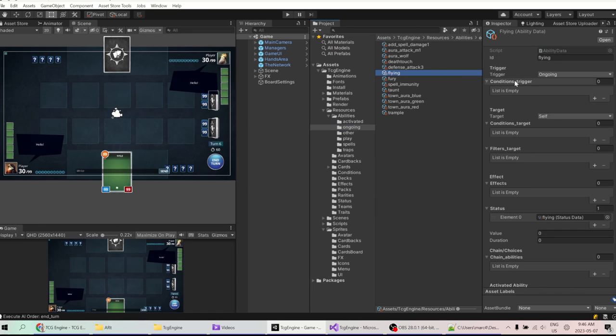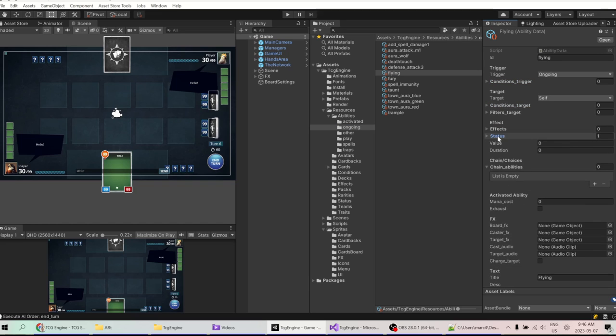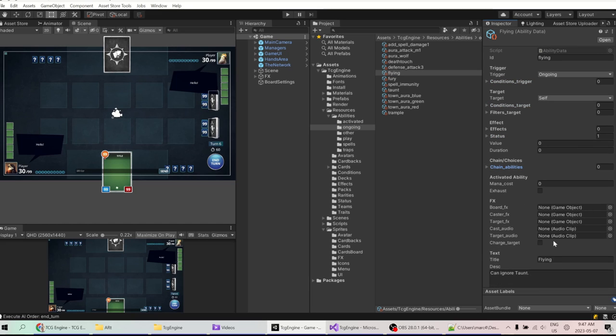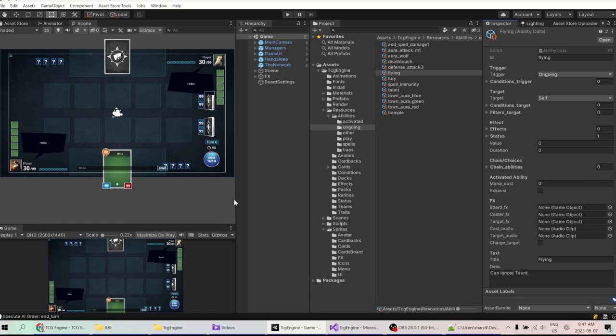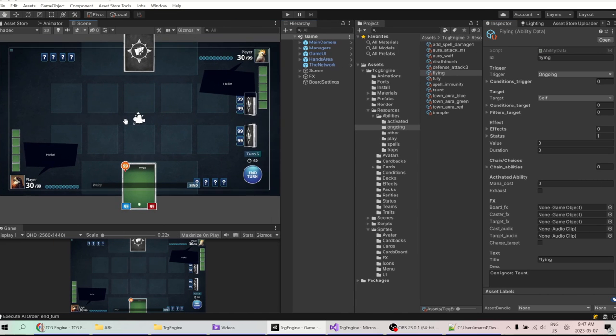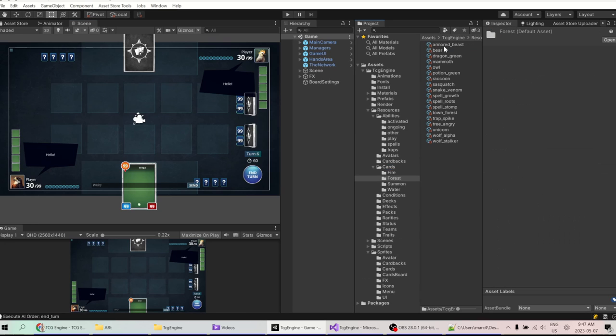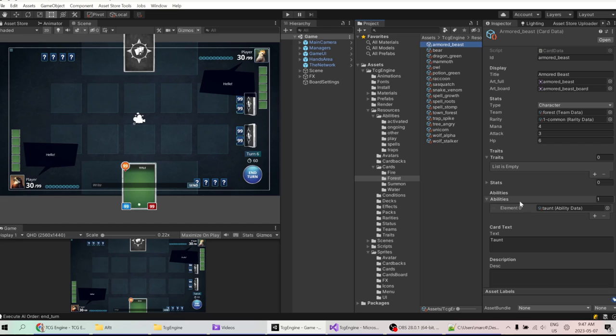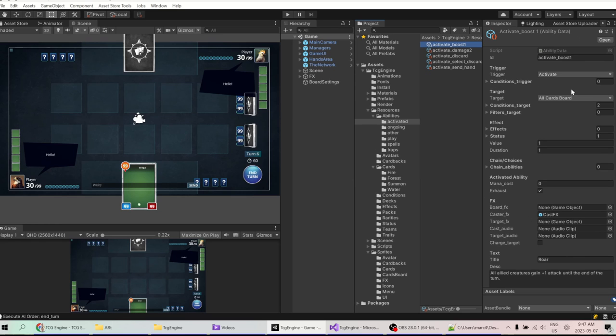And then abilities are a bit more complex here, but I think it's really worth taking the time to understand how this works, because that's how you'll be able to create new abilities or edit the ones that exist and make your game more unique. As I showed earlier, each card has abilities assigned to it. So you can edit and create new ones here. Let's take one as an example.